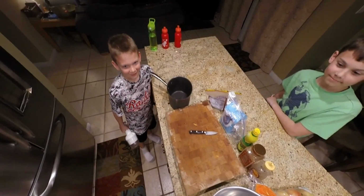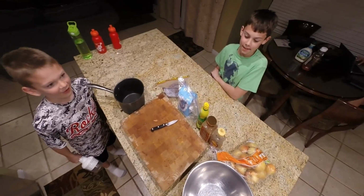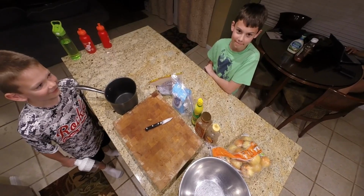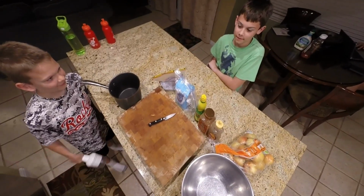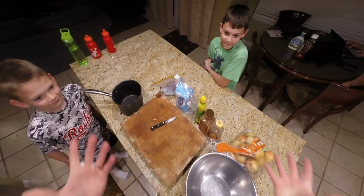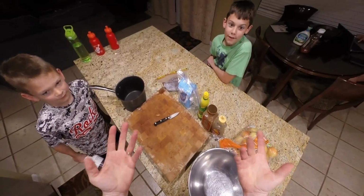Alright, what's the first thing we do when we start to cook? Hashtag awkward. We need to clean. Yes, what are we going to clean first? The area. The area is good, but what about tools? Our tools. Yes, our hands, exactly.